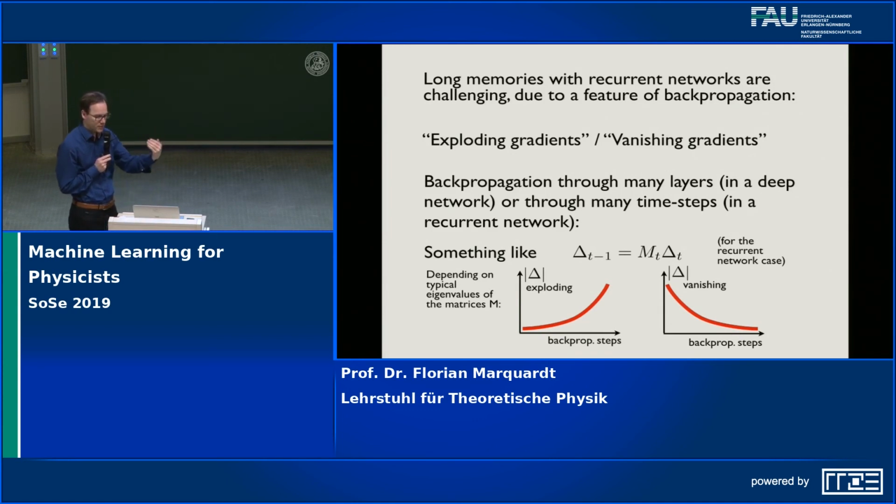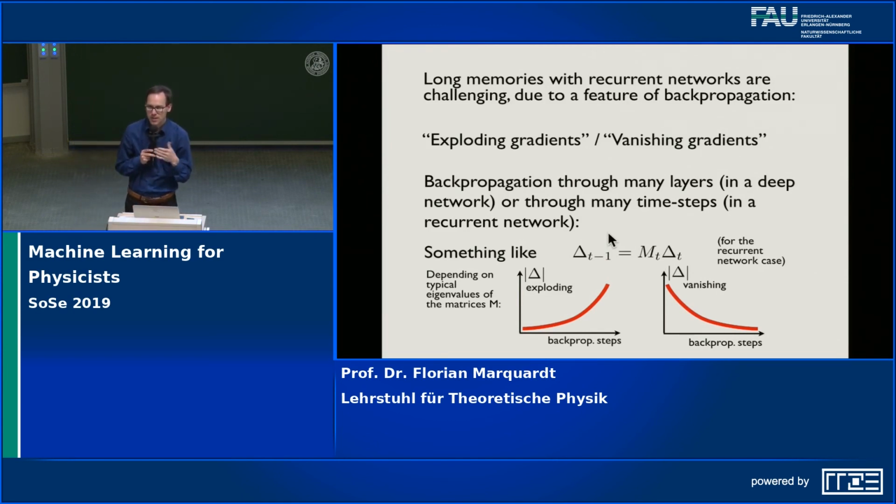So each step in the backpropagation is a matrix vector multiplication. And so here, if I have a deviation vector at some time t, I multiply by a matrix, and I get the deviation vector that would be responsible for the neurons in the preceding time step t minus 1. And so then what can happen is quite obvious.